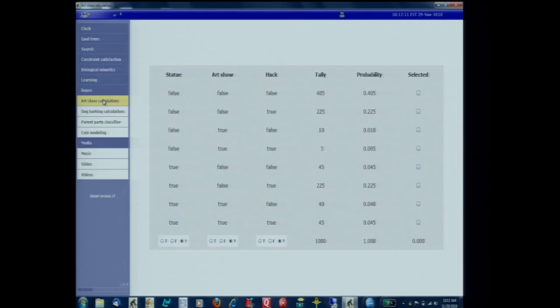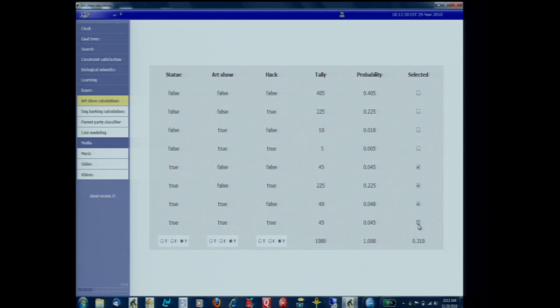There's the table. And now what I want to do is I'm just going to count up the number of rows. I want to count up the probability in all of the rows where the statue appears. So that's going to be the probability of a statue appearing. So I'll just check off those four boxes there. And it looks like the probability of a statue appearing is about 0.355 in my model. I don't think it's quite that frequent, but this is a classroom exercise, right? So I can make up numbers. I can make up whatever numbers I want.